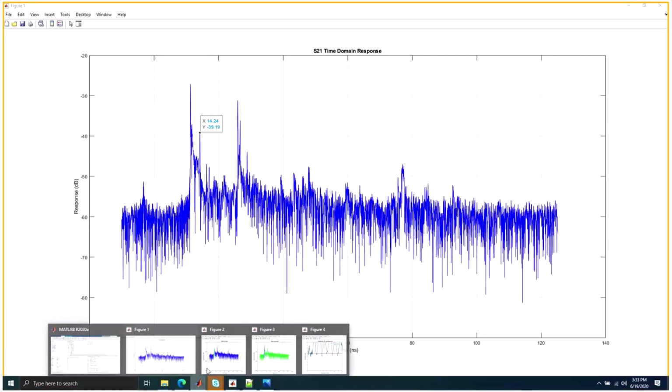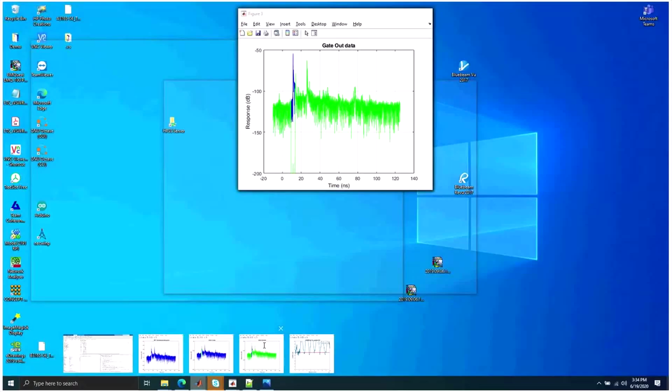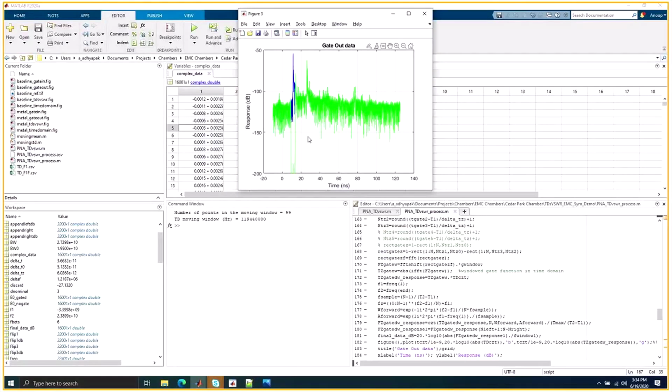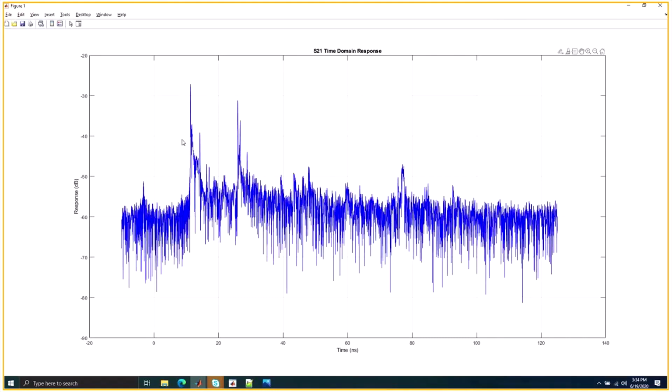We already have applied a notch filter to the direct antenna to antenna response. So maybe we need to add another notch filter to these different reflection peaks to see exactly which one affects the chamber performance. To find exactly where my chamber is failing, I need to gate out individual reflection spikes, and then see exactly which reflection fails my chamber or improves the chamber performance, right?